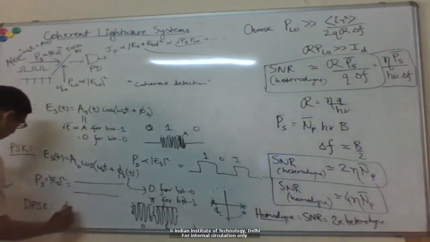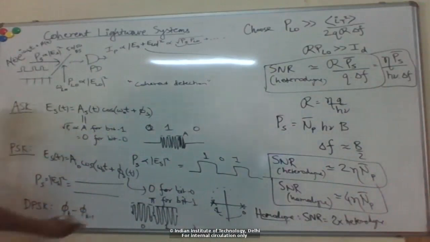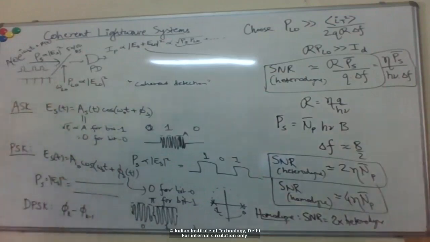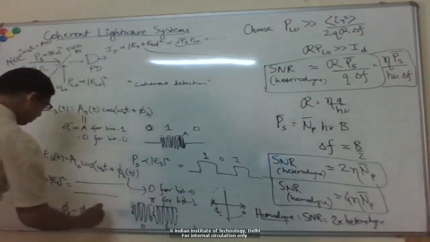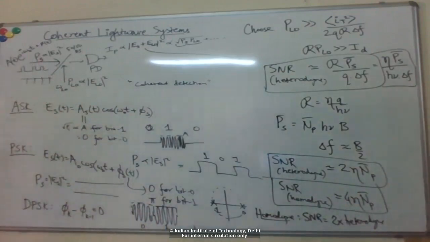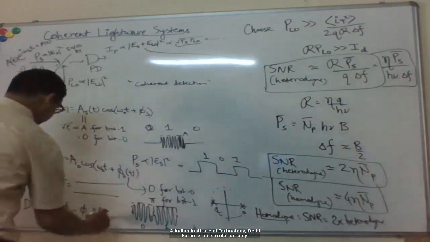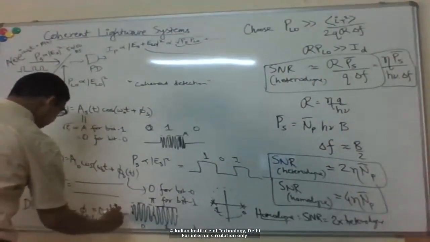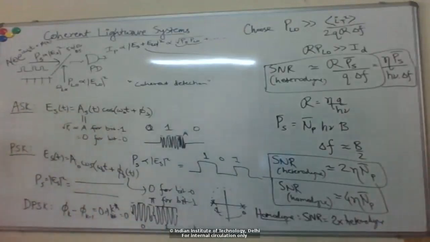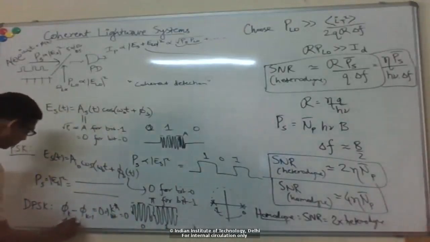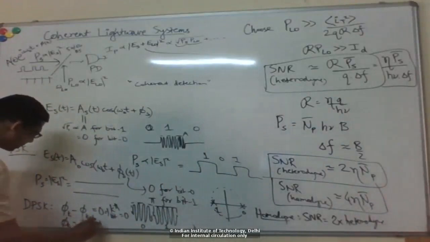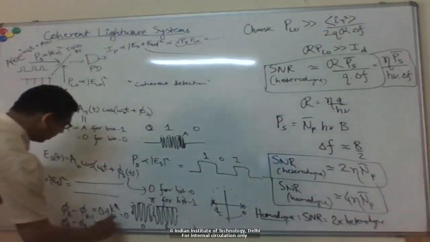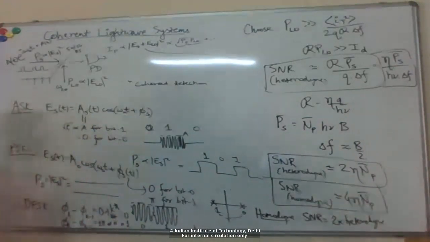Okay, so now we look at phi k minus phi k minus 1. So we look at the phase of the kth bit and the previous bit, the k minus 1th bit, and the difference between the two. So if this was 0, so if both of these had the same phase, then we decode the kth bit as 0. But if they were out of phase, so if phi k minus phi k minus 1 was plus minus pi, then we decode the kth bit as 1.